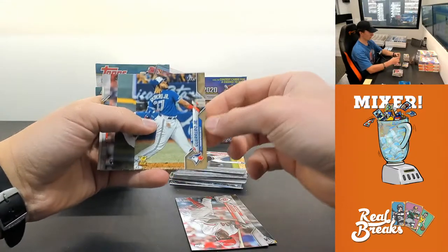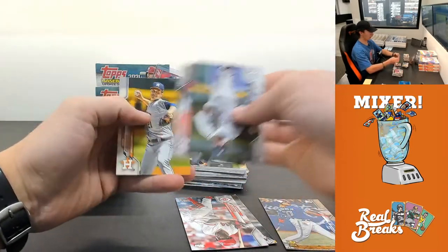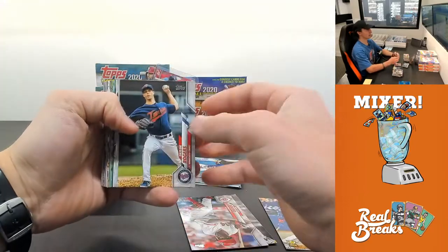There's a gold, that's actually pretty sweet, gold Vladimir Guerrero Jr. out of 2020 for the Blue Jays. Rookie Cup Blue Jays to Steven Rudnicki.